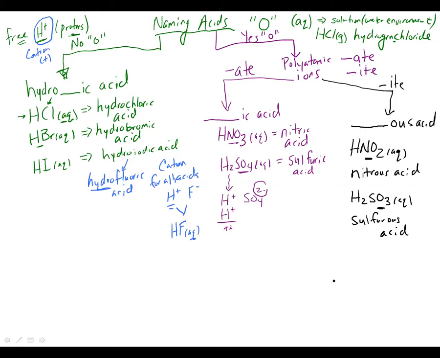And if it does have oxygen, again, it's going to be one of those polyatomic ions. So you would want to either use something-ic acid if the polyatomic ion ends in ATE. A good way to remember that is you ate too much, you feel icky. And if the polyatomic ion ends in ITE, the acid should end in OUS. Again, as you can see, if the acid has oxygen in it, there should be no hydro anywhere. So again, people always want to kind of just use hydro on every acid name, but only with no oxygen. Any questions on how to name acids?